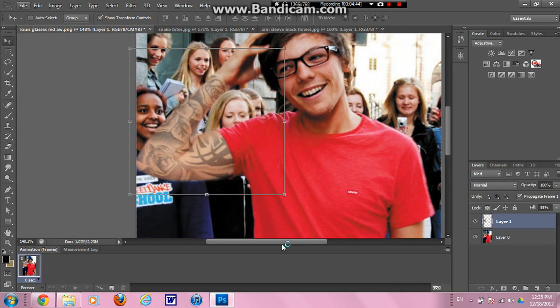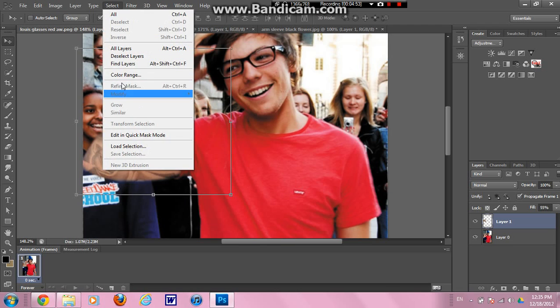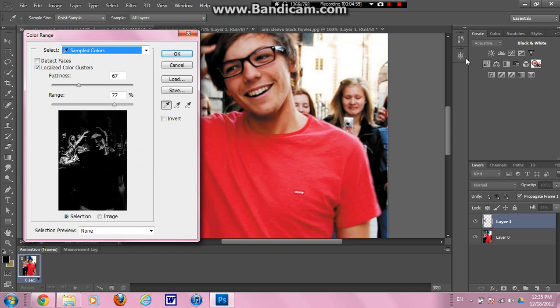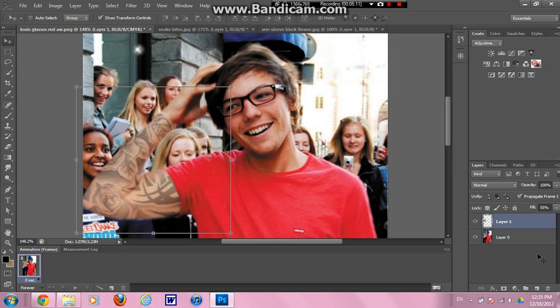That is about it for the tattoo. I don't see anything that needs to be desperately changed. If the skin tone is entirely off, you can make another quick selection of the arm, go to Select > Color Range, hit skin tones, and then it'll select just the skin tones of your selection so you can adjust the hue, saturation, brightness, or levels as you desire. However, I think this arm is pretty close to the actual skin tone, so we're going to leave it. I'd go in and do the other arm, but I'm going to continue along.